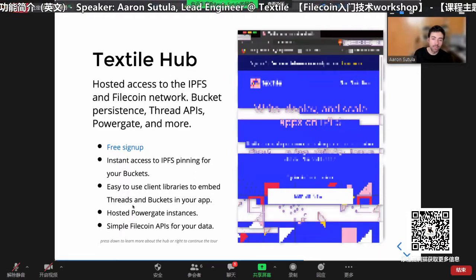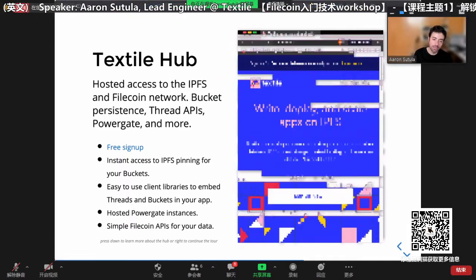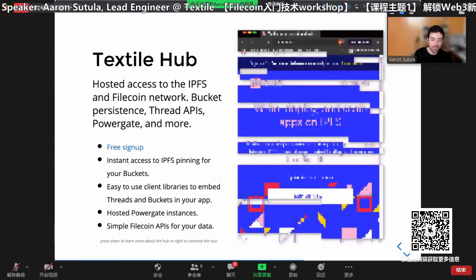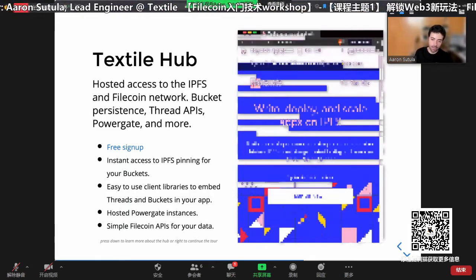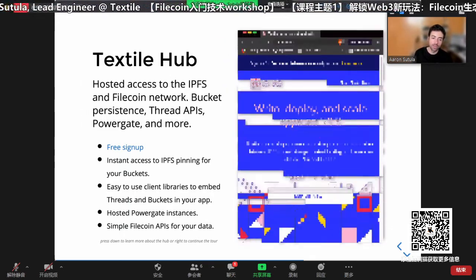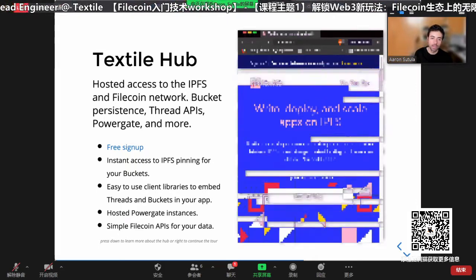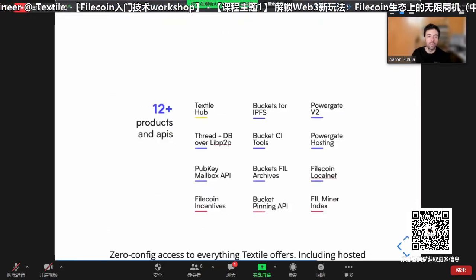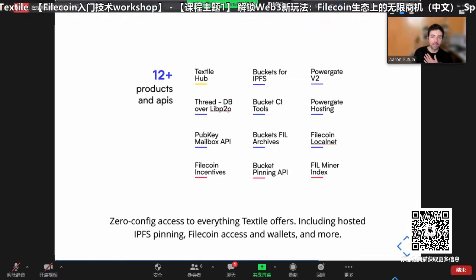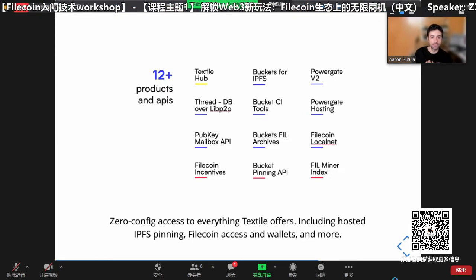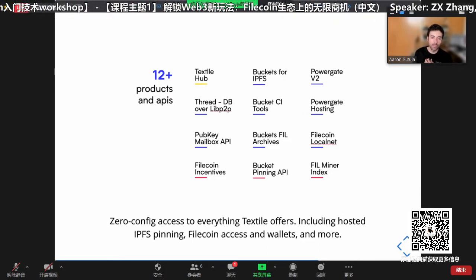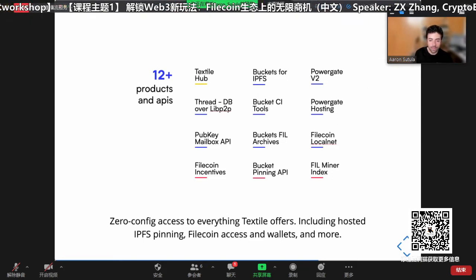We provide hosted Powergate instances if that's something you're interested in, and simple Filecoin APIs for your data. Here's just a list of the different tools and APIs available through Hub. All things we've talked about earlier.